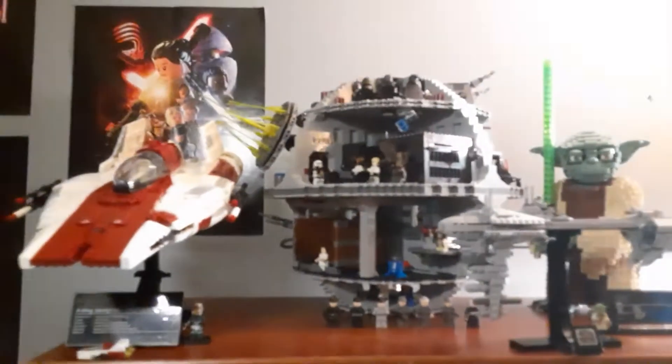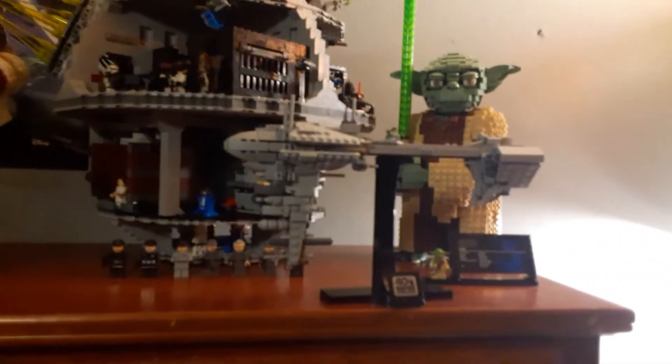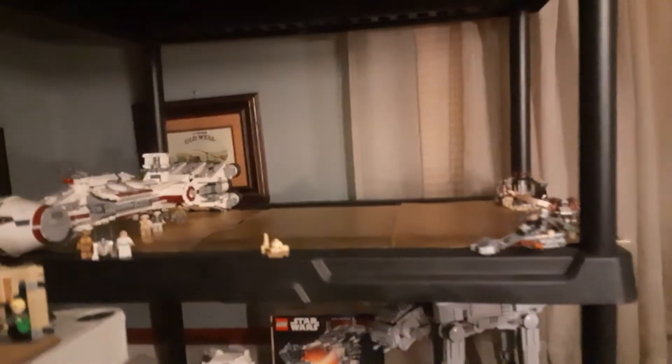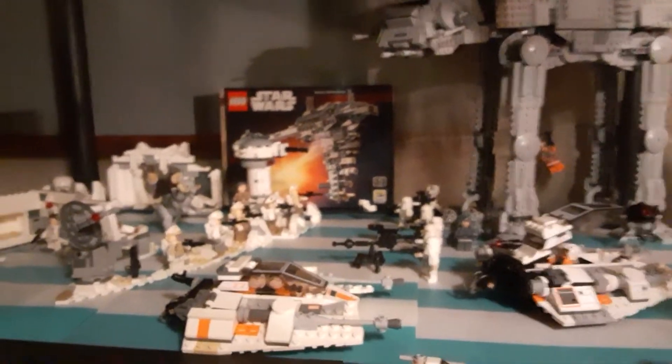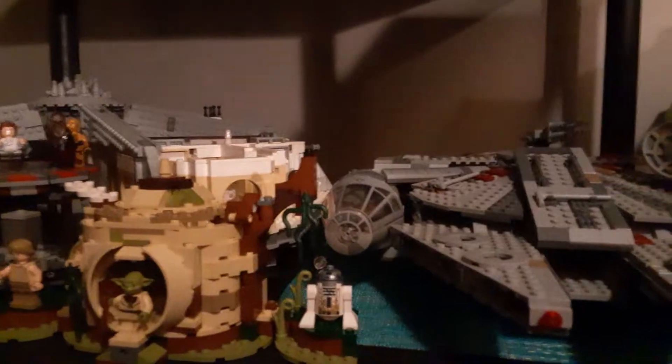I just added the A-Wing Starfighter, and this matches up really nice with my Yoda — which is technically the UCS — and the Nebulon. We also have the Death Star. Here is where I'm going to put my Mos Eisley Cantina. I rebuilt the Advent Calendar Obi-Wan Hut and got that with the Landspeeder. Here's the Trouble on Tatooine stuff. Here is my Hoth scene, which I think is better than the Battle of Hoth, just with the new AT-AT Walker. Here is my Empire Strikes Back stuff with the Millennium Falcon, Yoda's Hut, and the Betrayal of Cloud City.